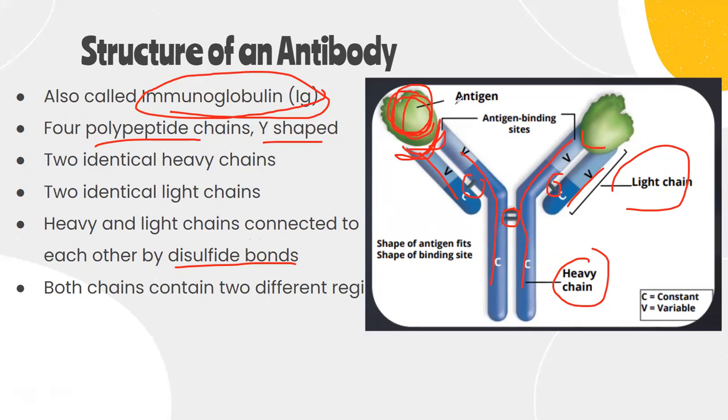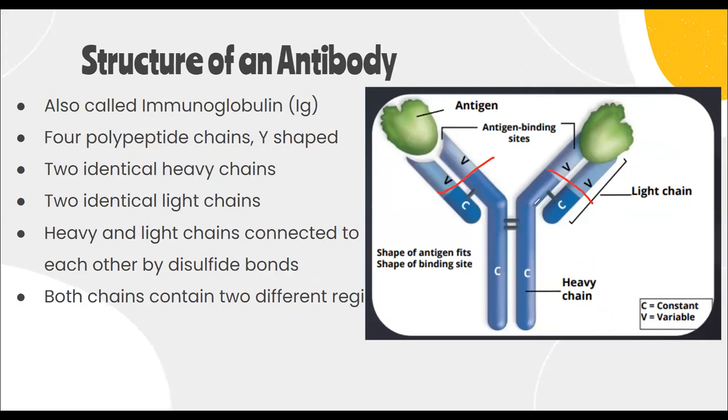You can see the light blue regions and the dark blue regions. So this is the variable region, and the darker ones are known as the constant region. Now the name itself is telling you, constant means what? Be it any type of antibody. See, antibody can be of different types depending upon what the antigen is, which antigen they need to destroy. So any type of antibody you take, this region will remain the same. This region will remain constant.